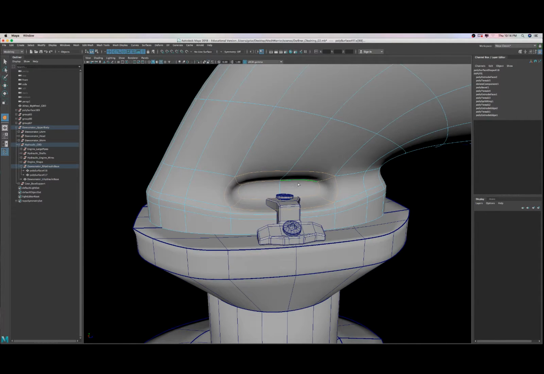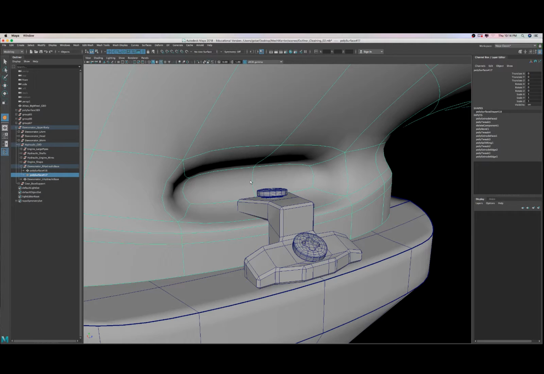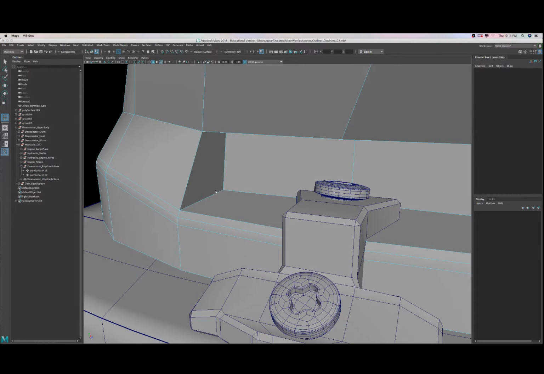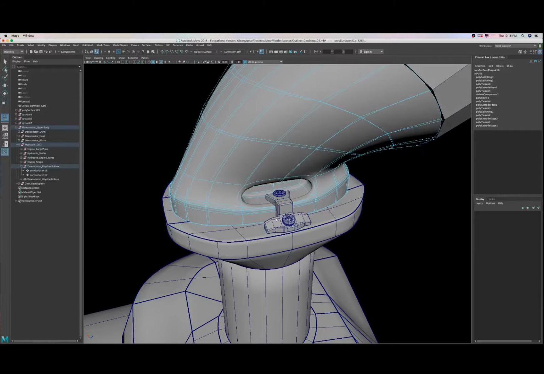That clicks it off. Let's try to enter edge loop. It's not as bad.